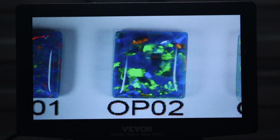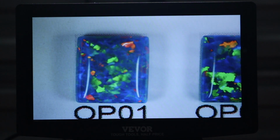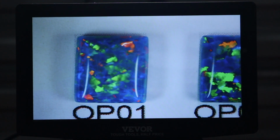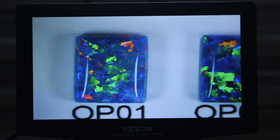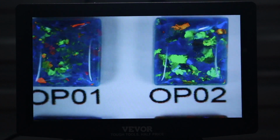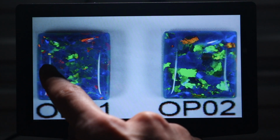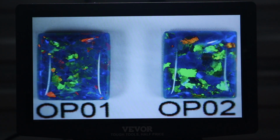Now these do a much better job. That's them on pretty strong. You can see, I mean, this is fake opal, so it always looks a little bit wrong. And if I get the focus right on the face, you can see it does look much better. So for our use case of opals, I would always say just use the side ones. And you can see they're getting a little bit of reflection across here and here, but it's not too bad. It comes up on the camera pretty good as well.